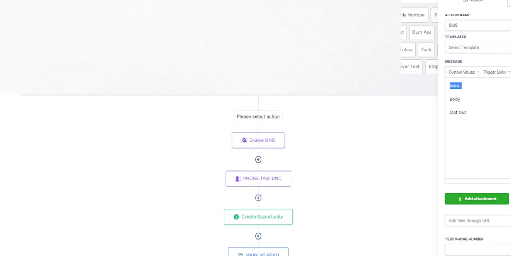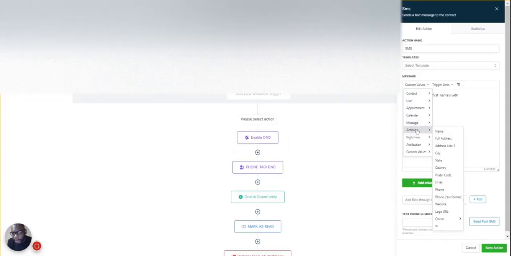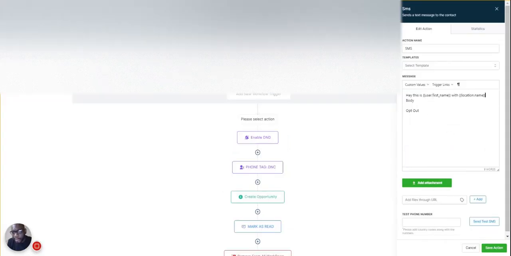So this looks like, hey, this is user first name with, go down to account and name, because this is going to populate the name of your account, which should be the name of your business. Okay. And then you do your body.